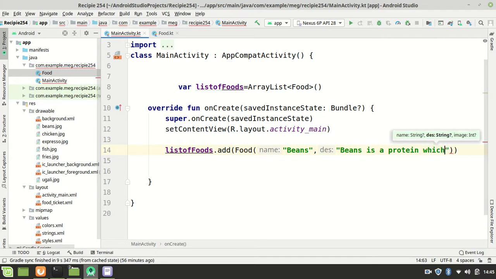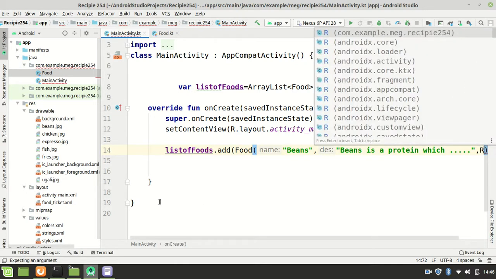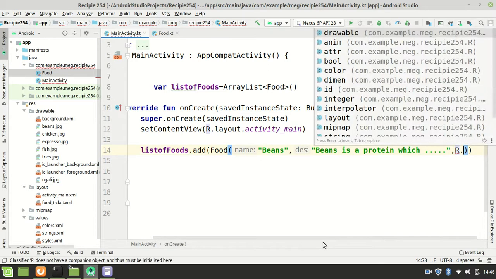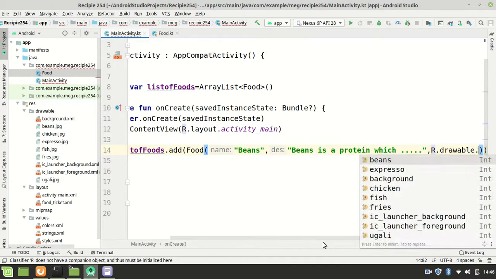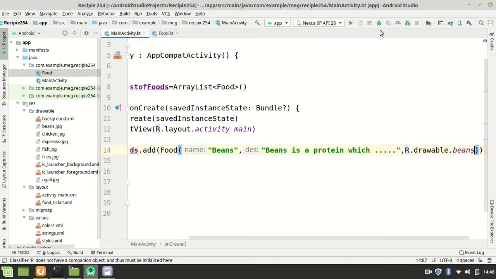You're going to give just a good description of what your food is about. And then lastly, you're going to give the image, or the ID of the image. I'll just move this so that you can view well. For image, it would be simple: R dot drawable, then we pass beans. So the first one you want to pass is beans.